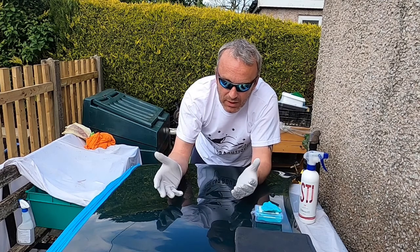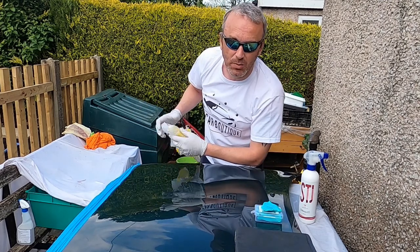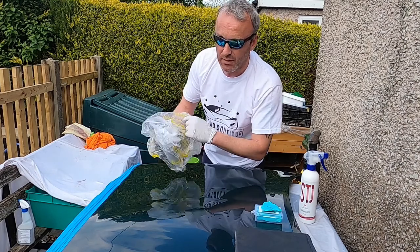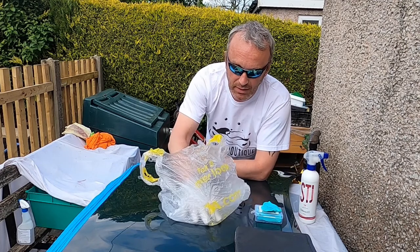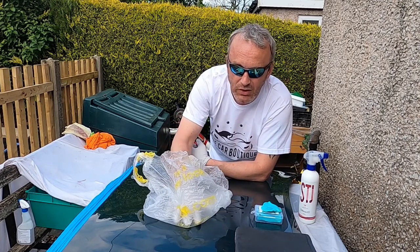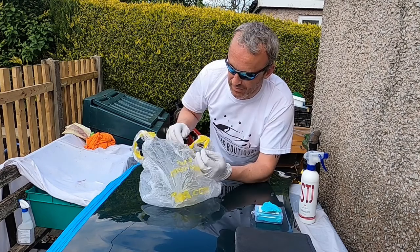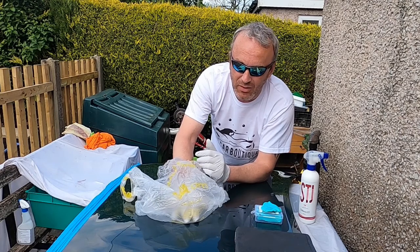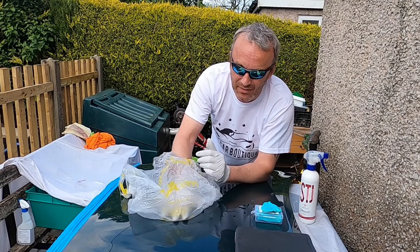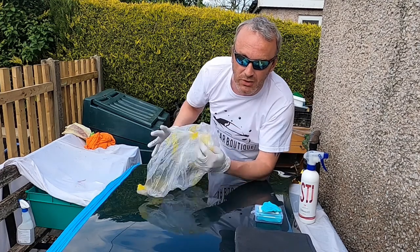Now, to see whether your car needs cleaned, you can use your fingers, but a top tip, Mike Archer taught me this one, all right? This is a contamination amplifier. Right, if you do this and run it over your hand gently, that feels horrific. Go like that, I can feel a bit of it, okay? But this really does allow you to feel, okay? In fact, that's quite bad. That's quite bad at all. Okay, so do this, do your clay process, do it again, hopefully nice and smooth.